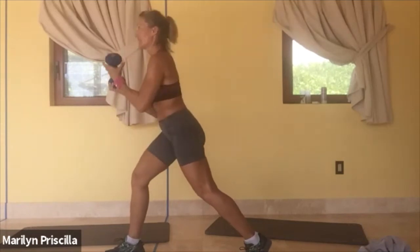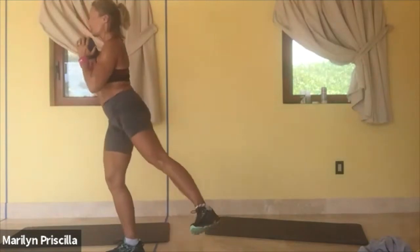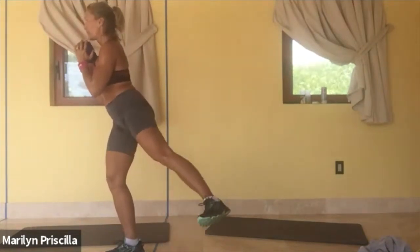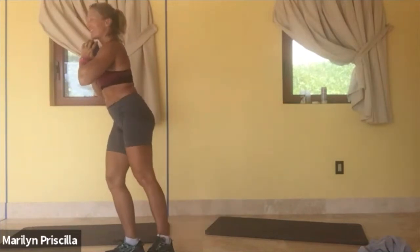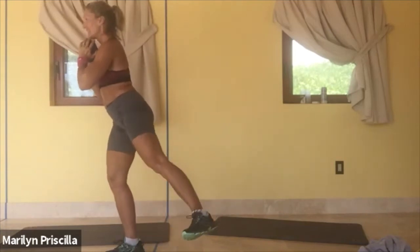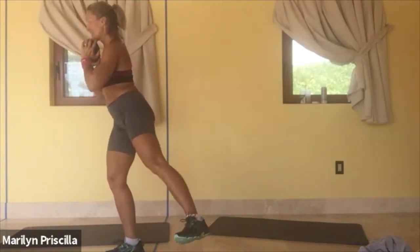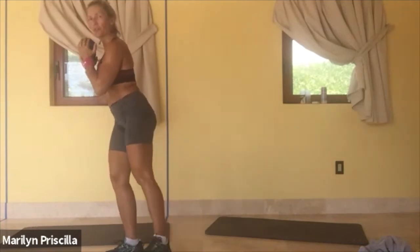Weight to chest. Are you ready? Lift up and 20 lifts. 1, 2, 3. Four, breathe out, five, squeeze, six, seven, eight, nine, 10 more if you can. 10, nine, eight, seven, six, five, four, three, two, and one.